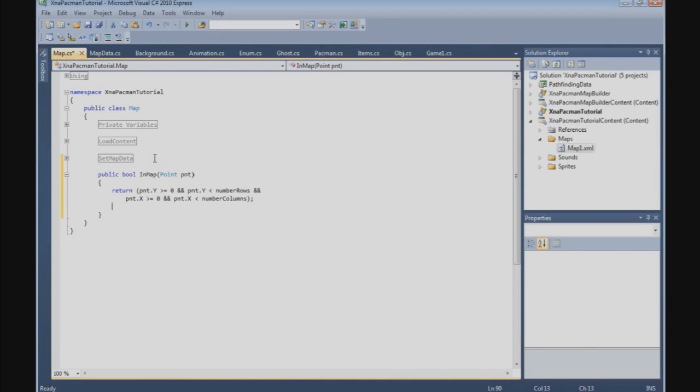Now we build another one with the same name, a public bool InMap, and now we pass in an int for the column and an int for the row.